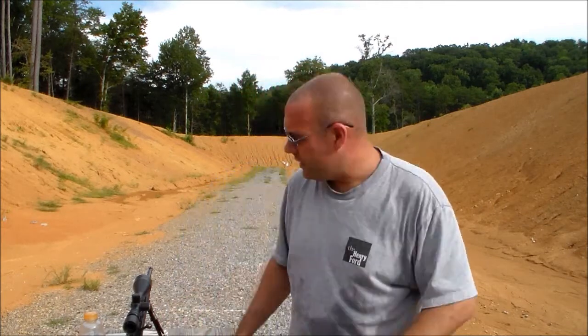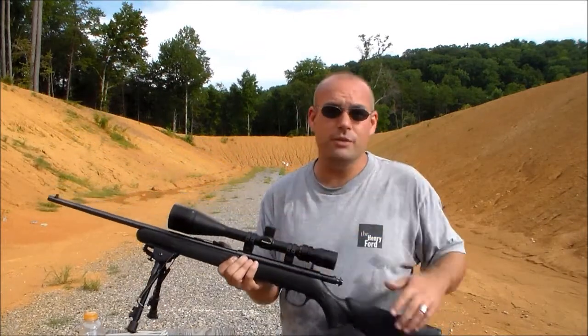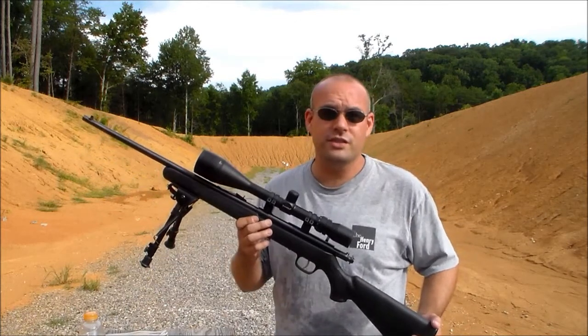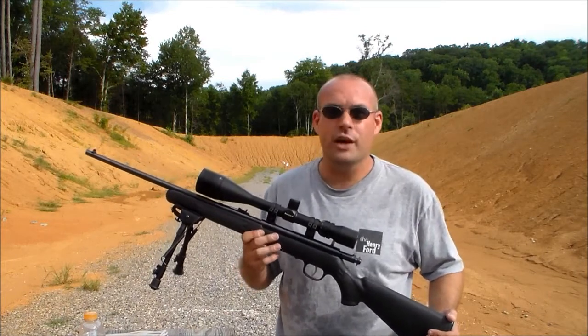Alrighty, now I've made it to the 100-yard range. As you see, I have still targets that are calibrated to 6 pound-feet of energy, and they're going to be at the 60, 70, 80, 90, and 100-yard range. I've also traded in my Henry lever action for a Savage Mark II, just because the scope of the Henry lever action would be perfect for this. Actually it would do just as well as this Savage, but my eyes won't. I need a scope for this, and I'm not going to put a scope on a lever action rifle. It just didn't feel right.